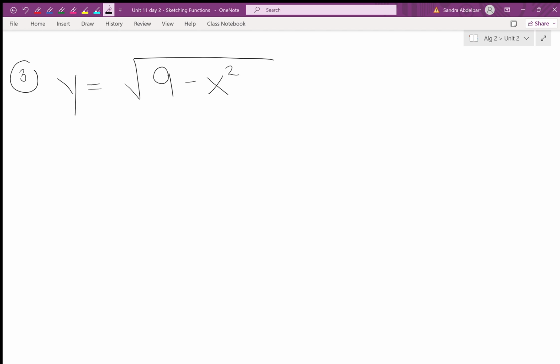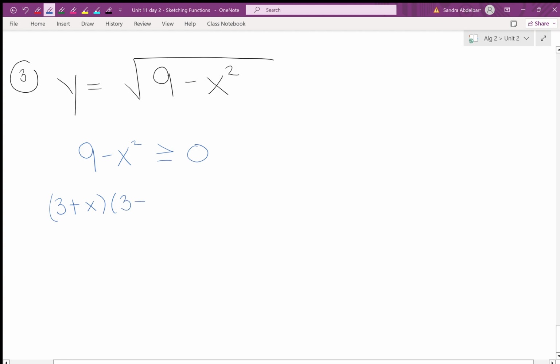Okay, so let's say I want us to sketch y equals the root of 9 minus x squared. Do we all agree we have shooting stars? Yeah. Yes. Is this a classic shift HK? No, this is a special scenario. When we have a special scenario, what should I start with? Domain. So we're going to take our radicand, and we know our radicand must be greater than or equal to 0. So now when I factor, this is going to be 3 plus x and 3 minus x greater than or equal to 0. So my reference numbers are negative 3 and positive 3.